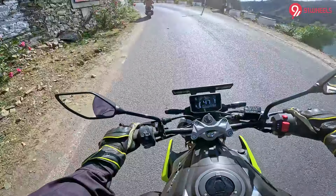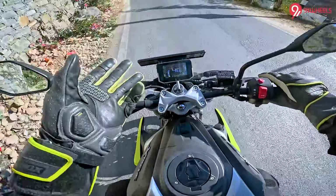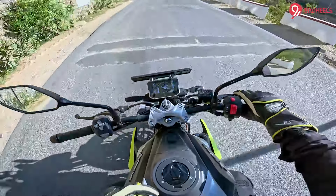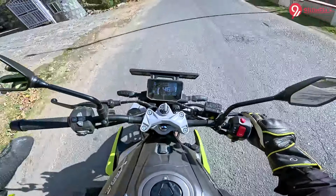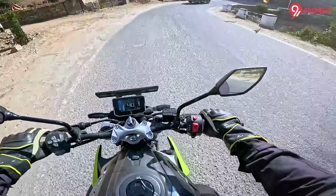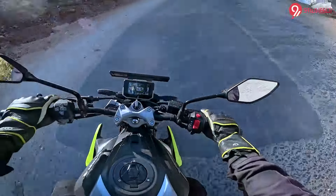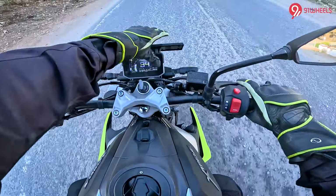The speed breakers are pretty okay, but those cemented roads and joints will make you feel the road easily. Around town, when you're not pushing it too much, using all the torque, I'm at 45 in the 5th gear. So 45-50 in the 5th gear. The torque is there to help you out. That's a very useful plus point because when you're lazing around, you don't want to be in the high revs always.